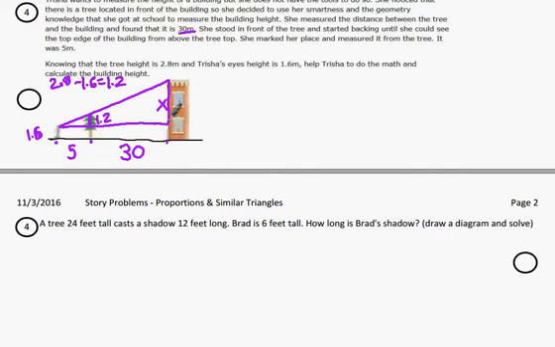Triangle with a side that I'm going to use to get what I want, and I have the other side of that triangle, which is actually 35. 30 plus 5. So once again, I start with what I'm looking for. You can start with something else. There are different ways to solve this. You're welcome to do that, but it works out best for me to have the variable in the numerator. And I compare that to a side of that same triangle, the large triangle. That's going to be this side, the 35.